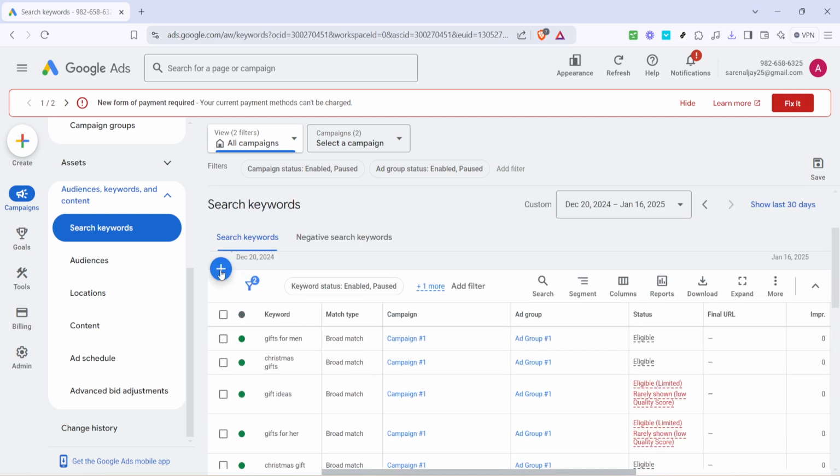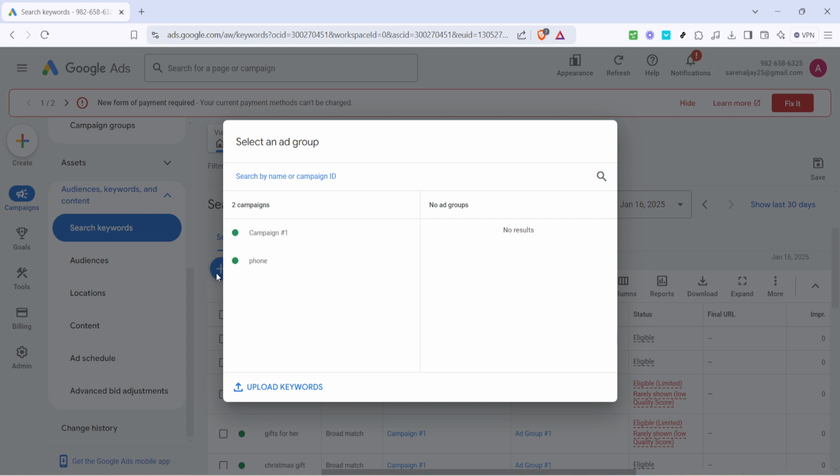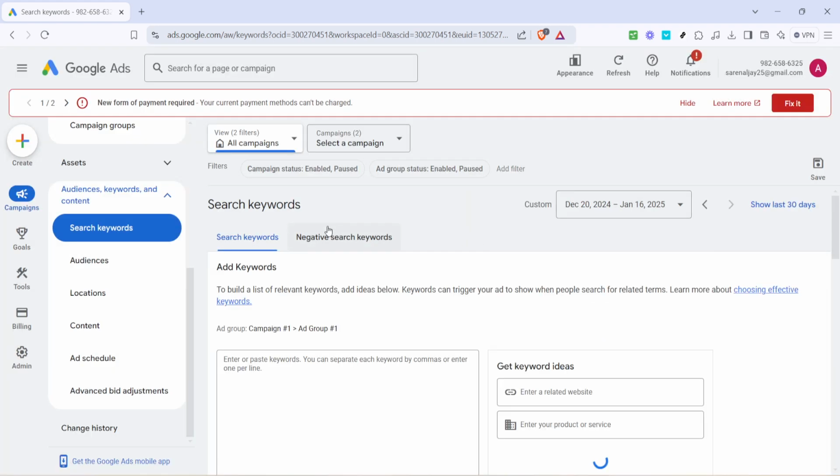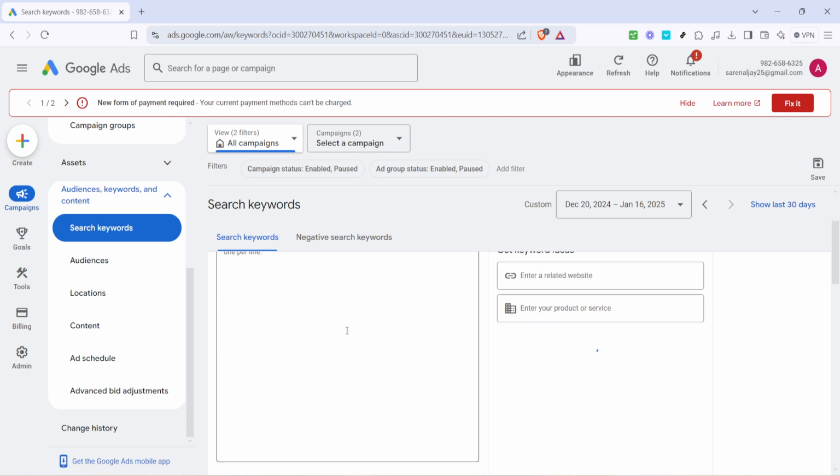Once you click on this, a plus icon will appear. This icon is your gateway to adding fresh keywords into the mix. Go ahead and click on it. If you're working on a new ad group, this is where you start building it from the ground up. Alternatively, if you're modifying an existing ad group, this part allows you to incorporate additional keywords seamlessly. Choosing the right mix of keywords is critical. It can directly affect the cost of your campaign and the potential reach.